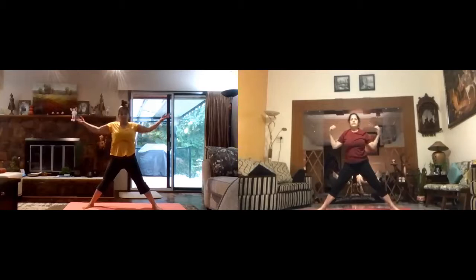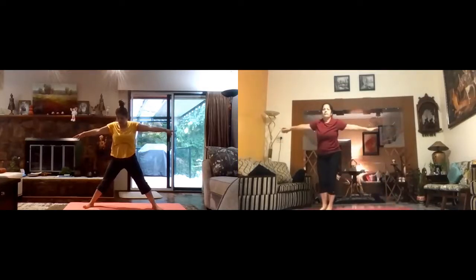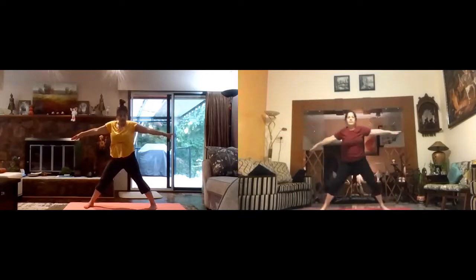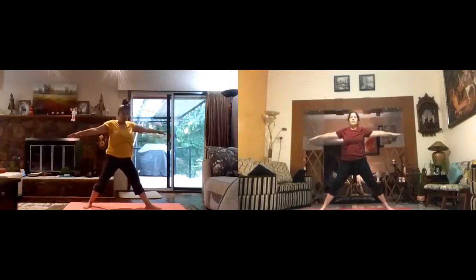Bring your buttocks more towards the mat as much as you can. Now, please straighten the knees. Arms aligned to the shoulders. Now, bring the left foot towards the right side. Again, bring the left foot towards the left side. Yes. From here, bring the right foot towards the left side.